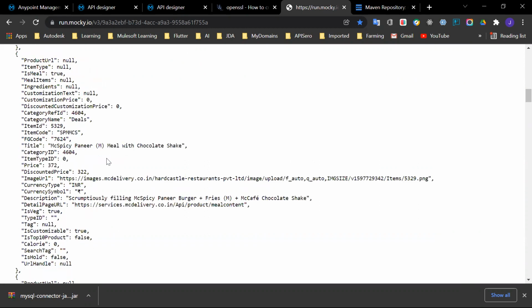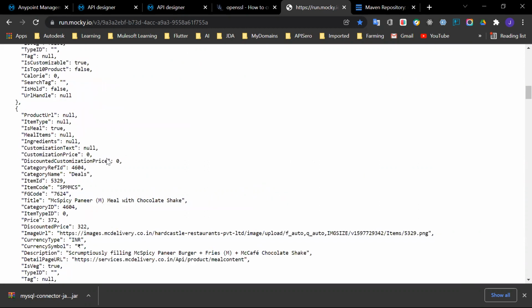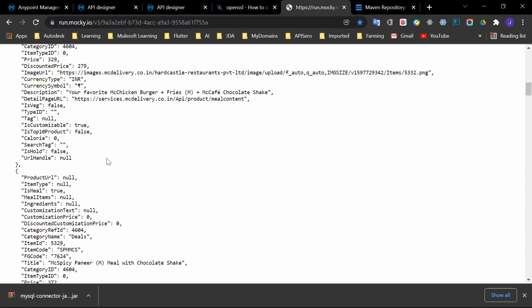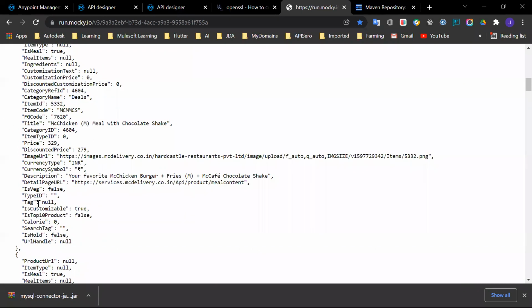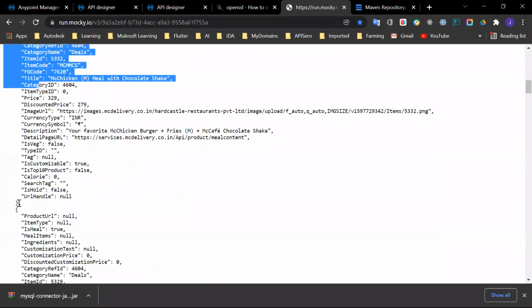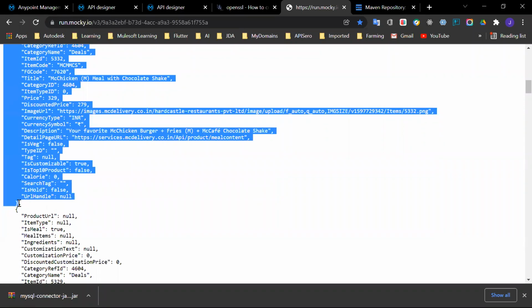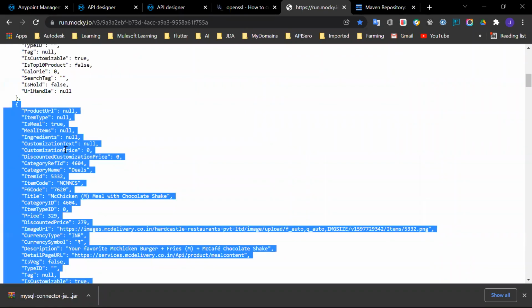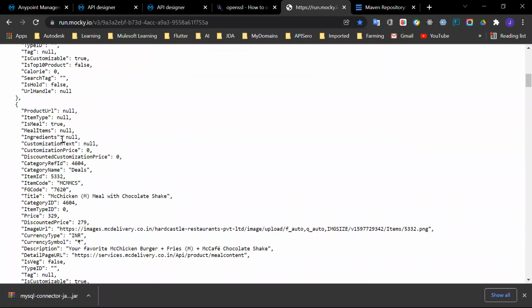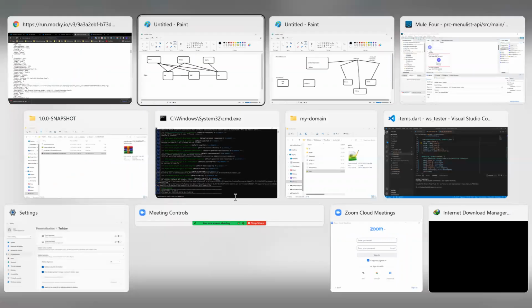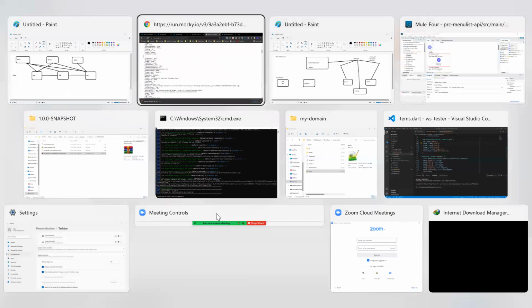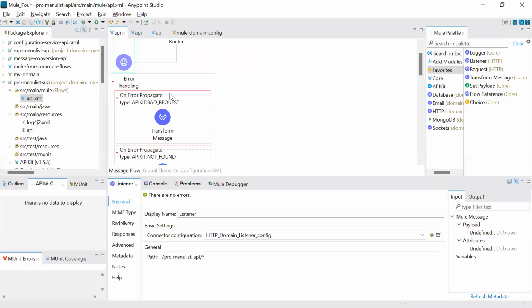That's why I'm writing that web service logic in the system API. From the system API, I get this much information straight from the backend web service. But for the client application, I need to send only a few details. I don't want to send complete details. So that transformation logic, I need to write it in the process layer.